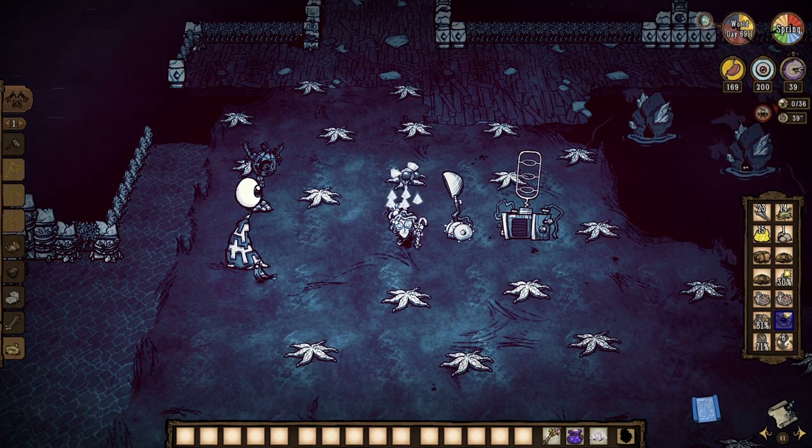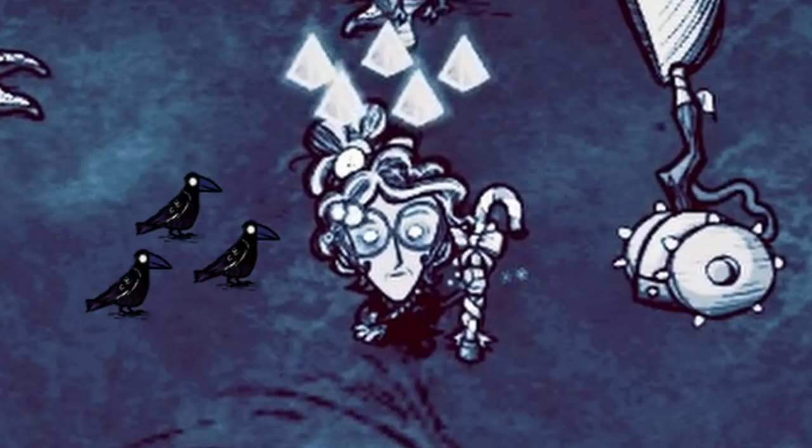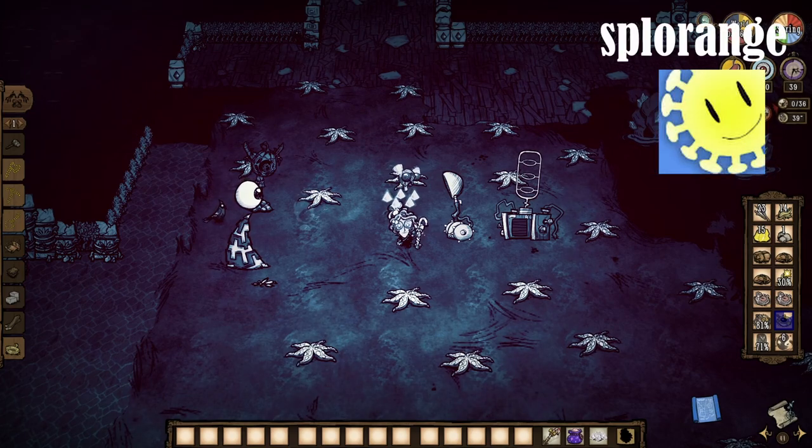If you ever want to farm feathers of any bird in the continent, this is the way to do it. This basically uses the Birds of the World book from Wickerbottom with a splash of mass bird murder. Get it? Cause a group of crows? Anyway. Please go check out Splorange. They are another criminally underrated DST content creator.